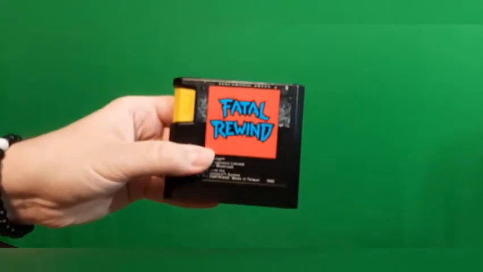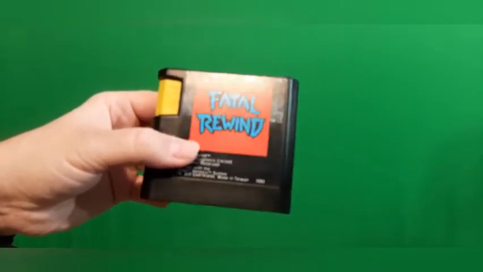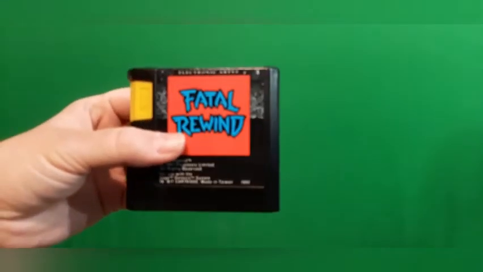So, the first games I want to look at that I bought are from Retro Madness. And the first one is Fatal Rewind. There it is. Or in its lovely black Electronic Arts cartridge glory. Now this, before taxes, cost $8. And I had a quick go of it.